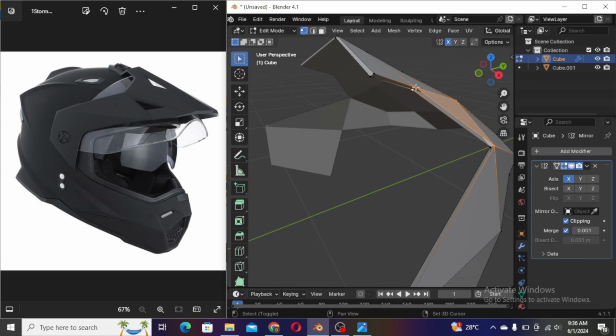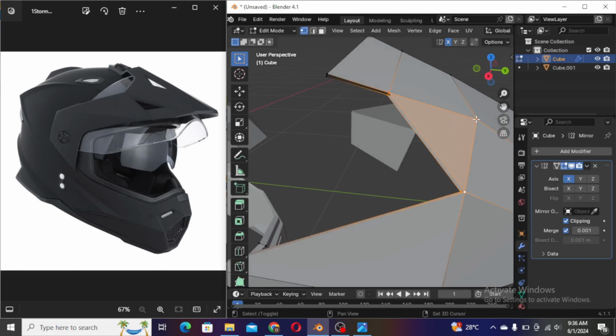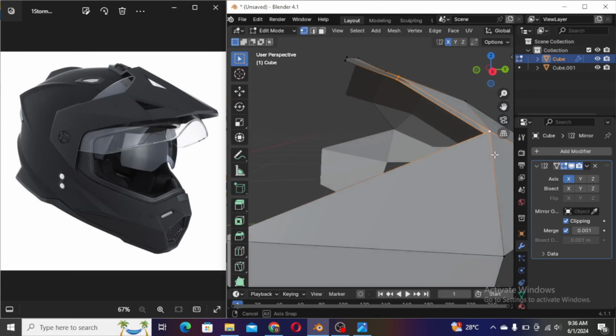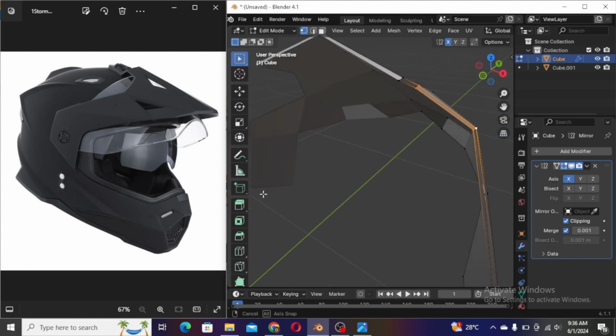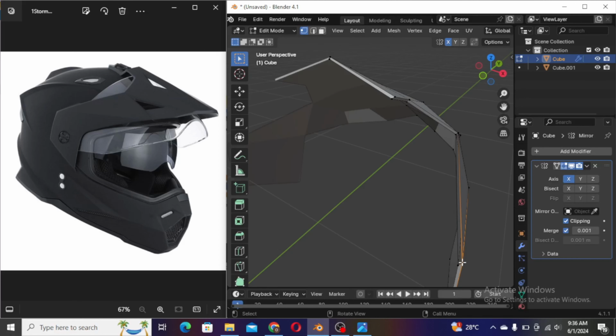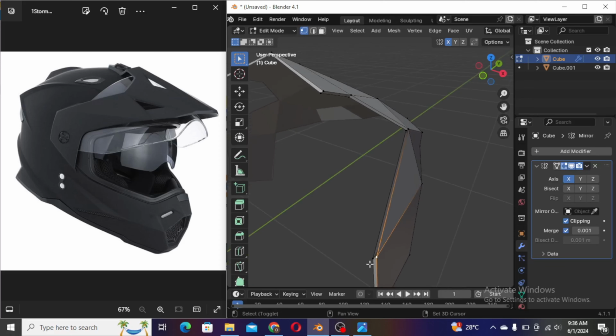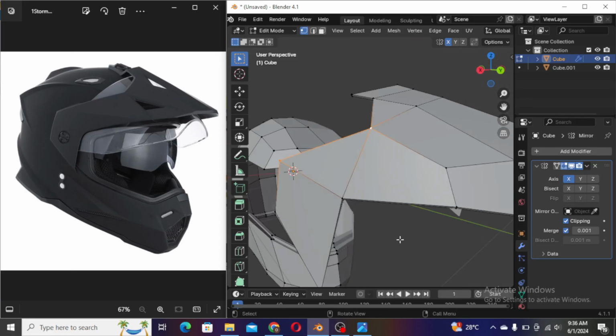I want to select it and I won't select this part. Then we can fill it, so that it's the face here. Let's do the same for this part so that we don't struggle when we're trying to make things happen. So pull that part, great, so that it has faces. Yeah, fantastic.